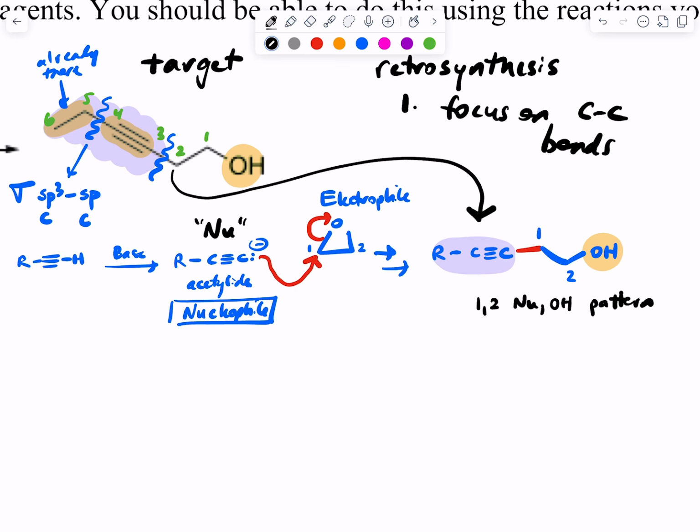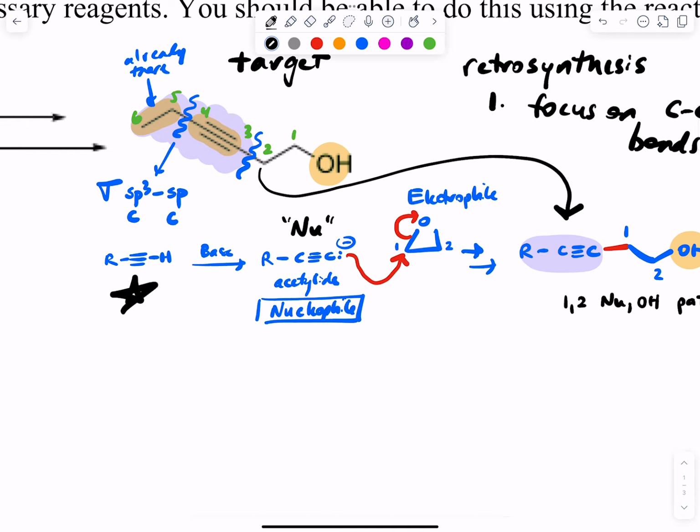Okay, good, yes? I'm curious, but the alkyne wasn't included in your starting materials. Did you make the alkyne first? Yes, so that's a great question. The alkyne was not an allowed starting material, because we're not at the beginning yet, we're just thinking one step backwards. This is like time travel. You're allowed to assume that you might have done something else first. So now, if we do this, we got another problem because now we got to make this. But that's a simpler problem, right? And we can still step backwards and connect that.